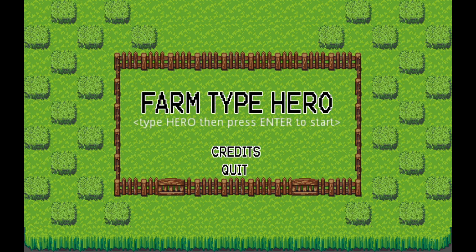Today we have Farm Type Hero, and I've been craving a typing game, so we're gonna see what I can do on this. Type Hero, then press enter to start.